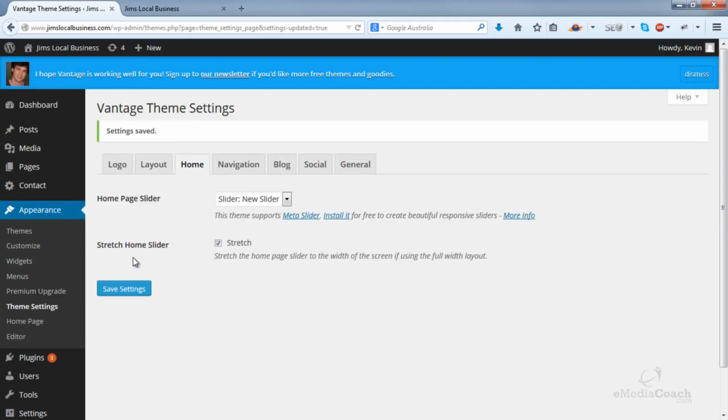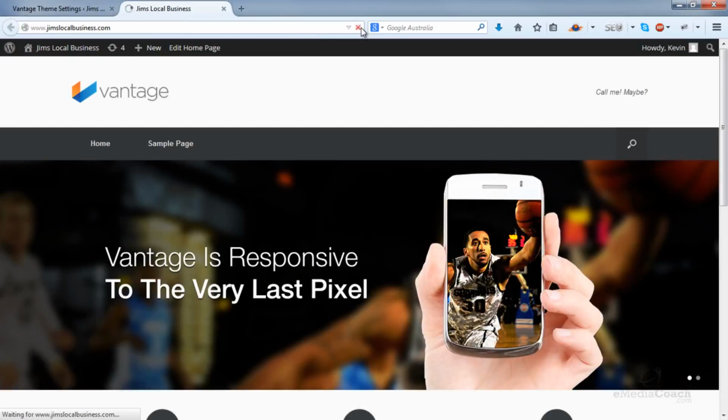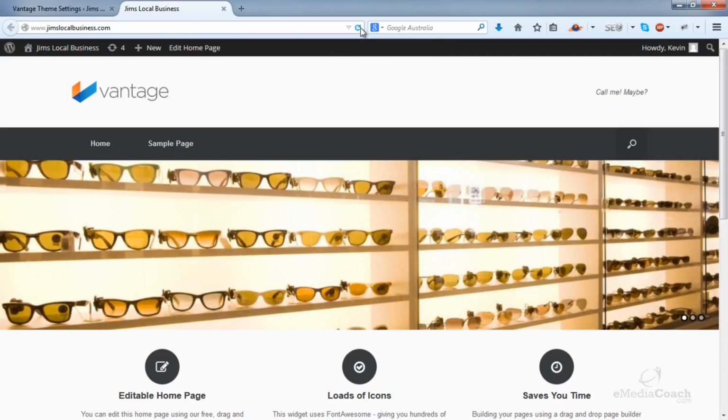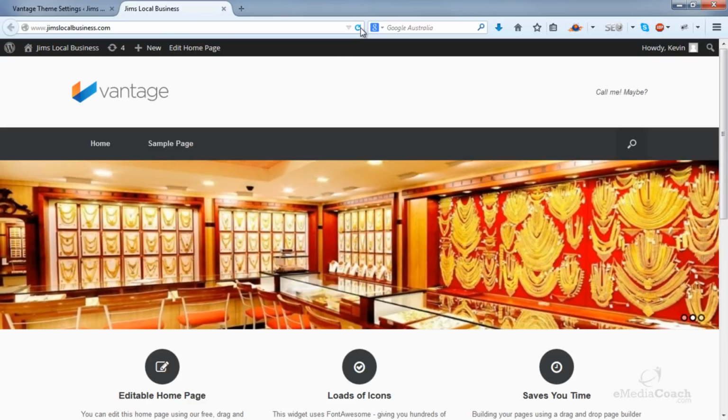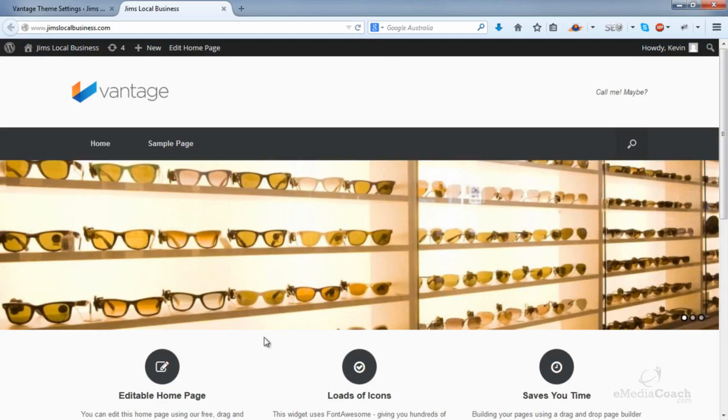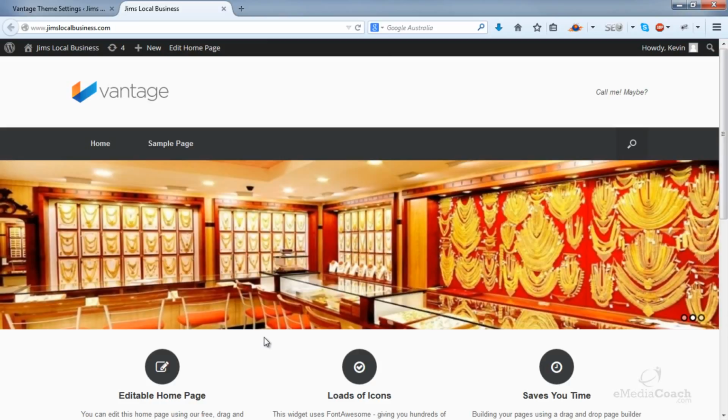Now we can have a look at our website to see what it looks like. And there you go. There are your slider images. You can play around with the settings, add new images, change the order in which you would like them to appear, change the height, and change the transition time. So there we go, we're one step closer.